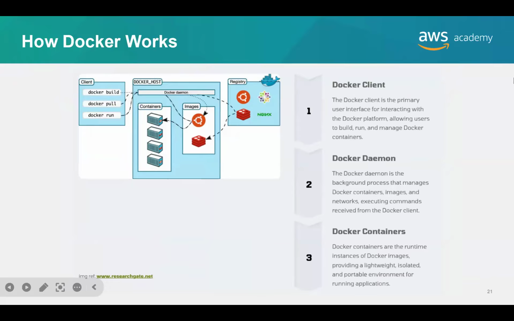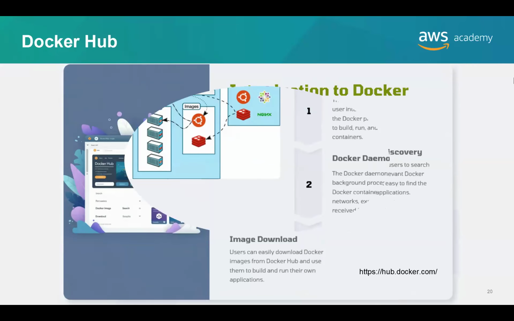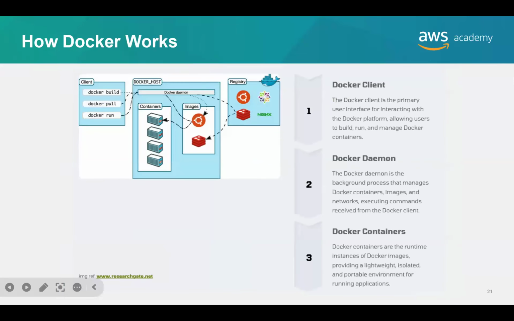Now here you can see how Docker works. We have three things: Docker client, Docker daemon, and Docker containers. The Docker client is nothing but the primary user interface for interacting with the Docker platform, allowing the users to build, run, and manage their Docker containers.